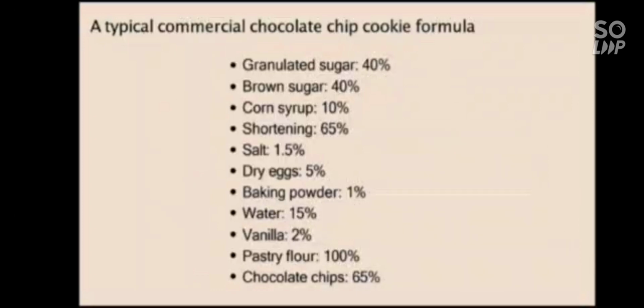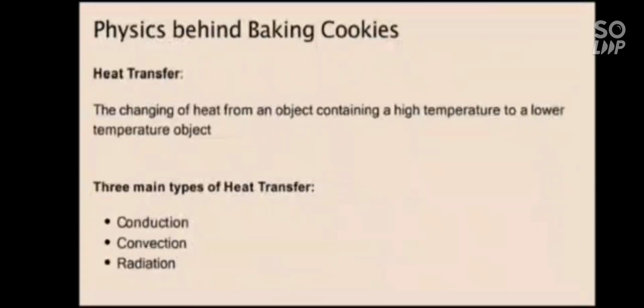As we have seen what cookies are, now we are going to see the physics behind it. The physics behind the baking of cookies is mostly thermodynamically based. The main principle here is heat transfer, the flow of heat from an object at a high temperature to one at a low temperature. There are three types of heat transfer: conduction, convection and radiation, which impart special features to the cookie.